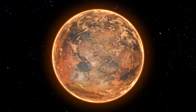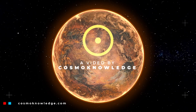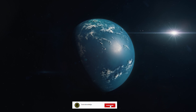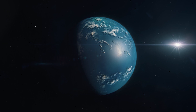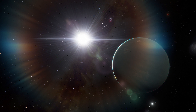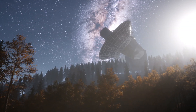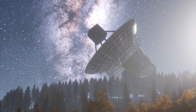A new study has found that the size of raindrops can help scientists identify potentially habitable planets outside our solar system. In recent years, scientists have designed several ways to deduce whether a particular planet is capable of supporting life as we know it. These include methods from measuring their distances from the parent stars to analyzing their atmospheres. Now scientists have found a new method to identify potentially habitable worlds.